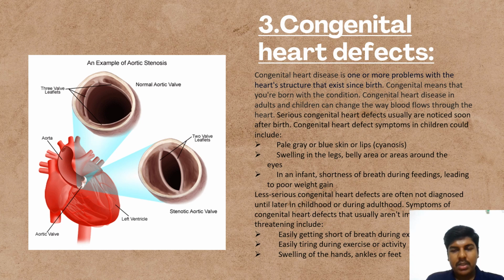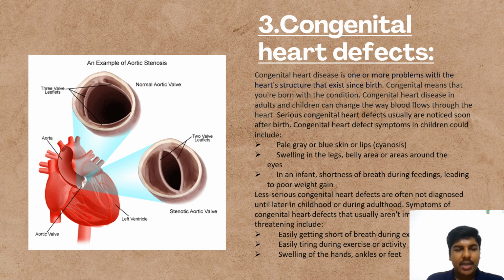Congenital heart defect symptoms in children could include pale gray or blue skin or lips, cyanosis, swelling in the legs, belly area, or areas around the eyes. In an infant, shortness of breath during feedings, leading to poor weight gain. Less serious congenital heart defects are often not diagnosed until later in childhood or during adulthood. Symptoms that usually aren't immediately life-threatening include easily getting short of breath during exercise, easily tiring during exercise or activity, and swelling of the hands, ankles, or feet.